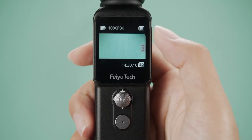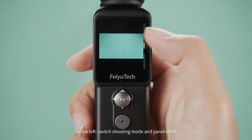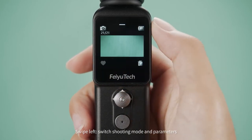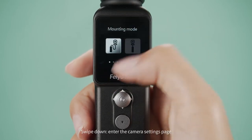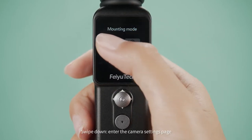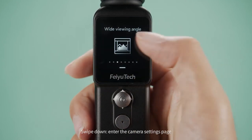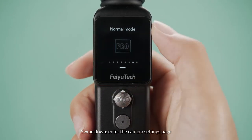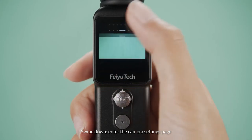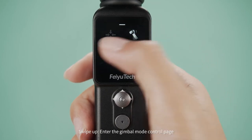Touch screen. Swipe left, switch shooting mode and parameters. Swipe right, enter the album. Swipe down, enter the camera settings page. Swipe up, enter the gimbal mode control page.